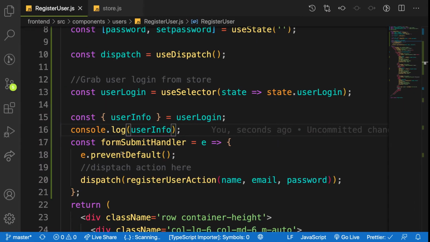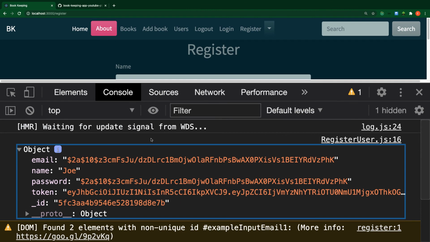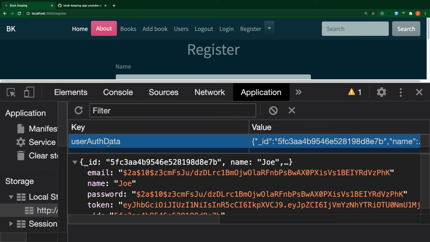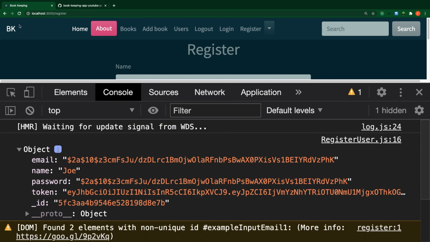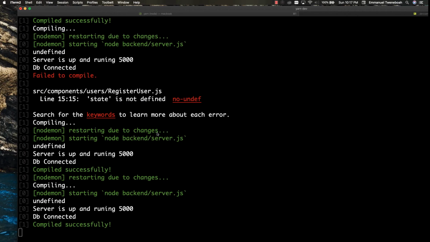So if there's no user, let me try to clear my local storage. If there's no user, and then let me go here, actually let me delete everything from this and then go back to my console and then refresh. Now, you're going to make the logic. If a user is null, then we can display the form, but if it's not null, then we can quickly return the user to a different route.